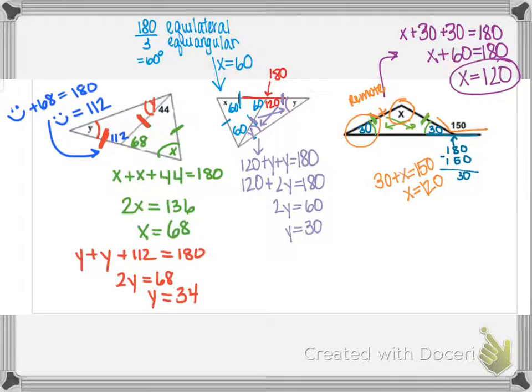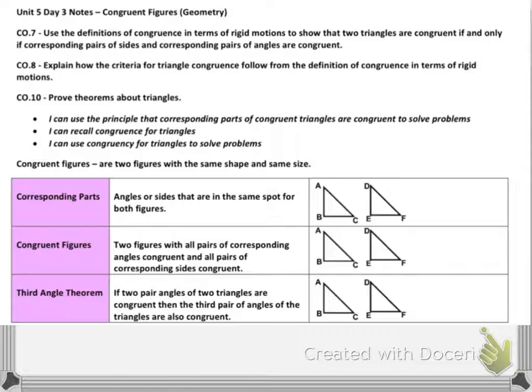So, here comes congruent figures. If you remember back in Unit 2, that's when we started talking about transformations. And we only talked about isometric transformations. And if you remember, I beat it into your head, or at least I tried my best to, that an isometric transformation doesn't change size or shape, right?